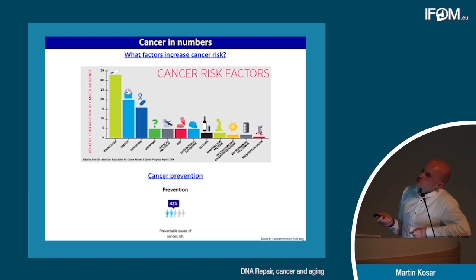Then we have other factors which are pathogens. Here we can mention viruses. It doesn't mean that cancer is transmitted from person to person through virus, but it means that there are viruses which can cause infections, such as hepatitis C, which is a virus which can infect our livers. During its life cycle, this virus is entering into our cells and it's inserted into our DNA. And once this virus inserts into our DNA, what can happen is that some gene important for us will be disrupted.